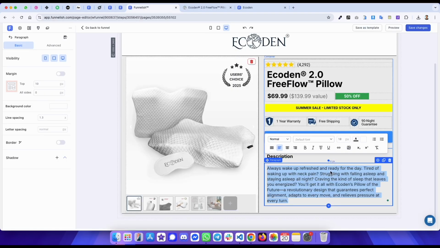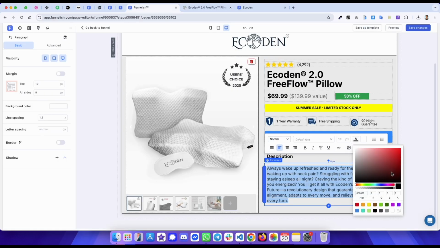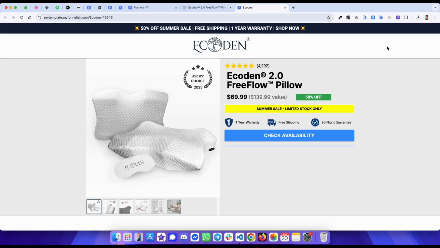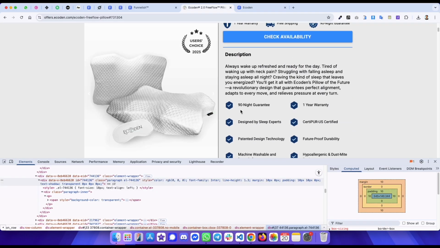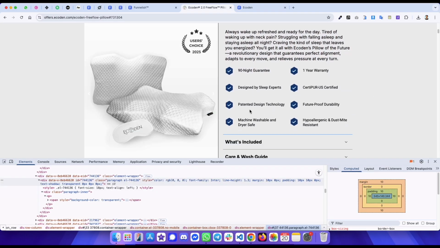The color will be black. Now it's finished, and now we will add this part. So let's see.